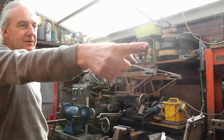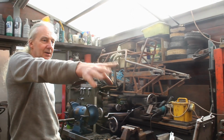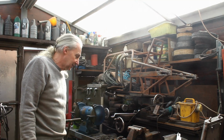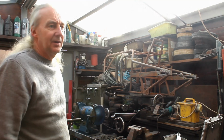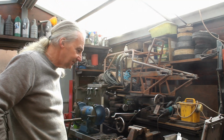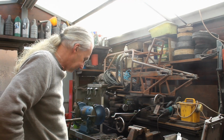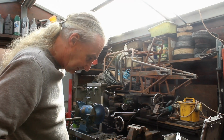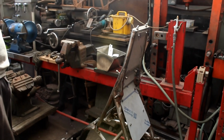I'll get all this lot out of the way, and his wheel, and then I can put some carpet on there, and sit it on there to do it. But as I say, that'll have to wait until the frame comes back. I'm a bit paranoid about it. The powder coating is so nice from Triple S. You're sort of paranoid about having it scratched or marked in any way as you do the final build up. Yeah, so that's that.